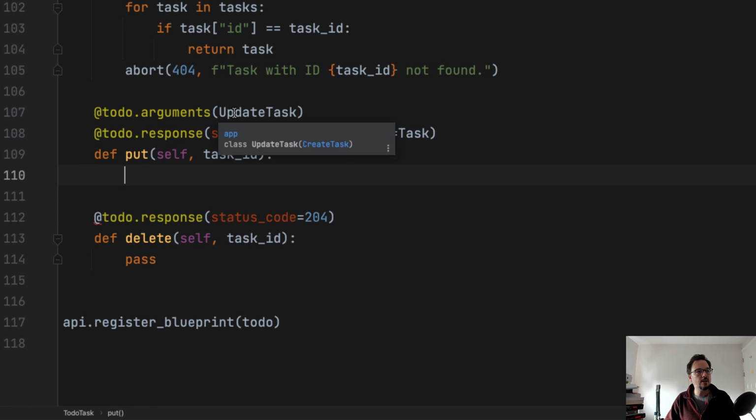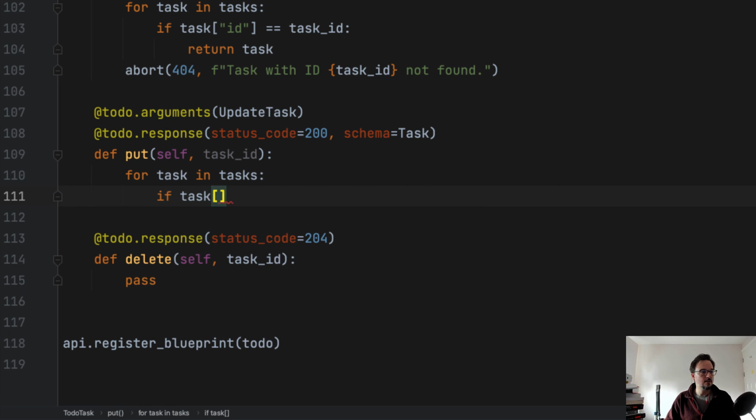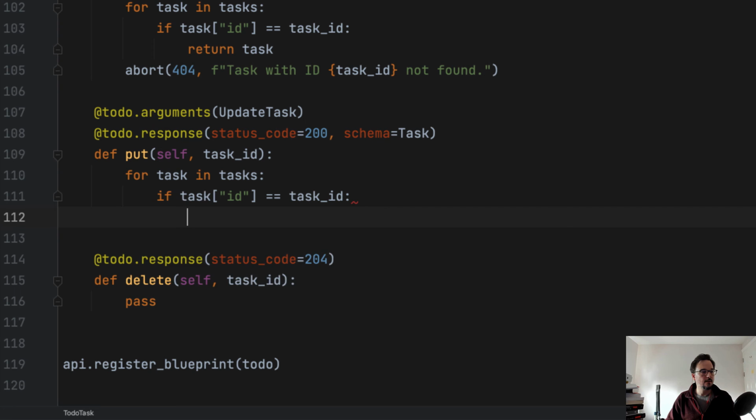We're going to use a similar approach for the put, but we're going to update the task when we find the equivalent. So we say for task in tasks, if task ID equals task ID, then task completed equals, we need to have the payload here, the updated payload.